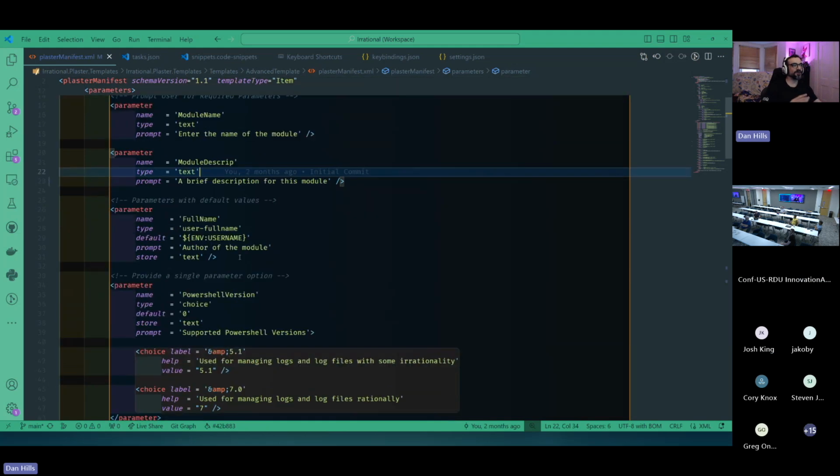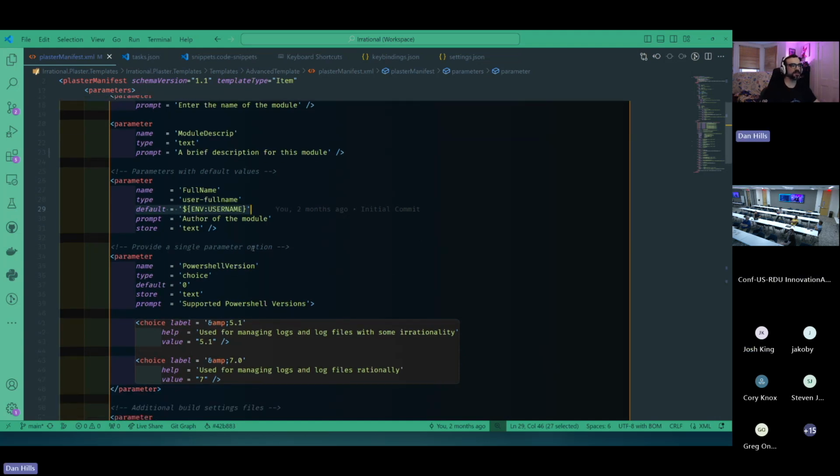You can get further along, and there are other types that are a little bit more specific to Plaster, things like this user full name. This is actually using a reference for your GitHub project, and if you're not identifying a specific default for it, I think it'll also look at the previous history of the Plaster run and pull that in if nothing's been identified there. You can also specify defaults for any of these as well. So if I wanted to have a default name, I could just specify a default property on my parameter, and that will have a default option when people come into it.